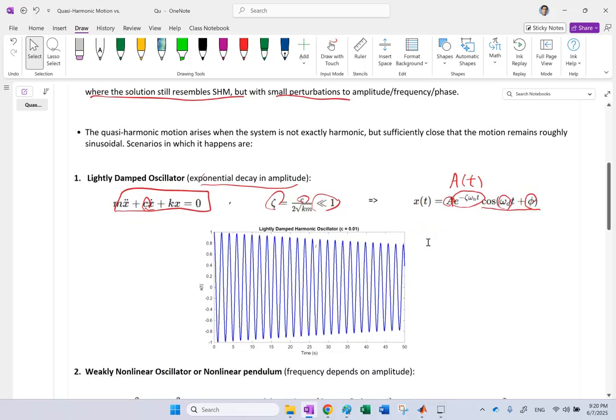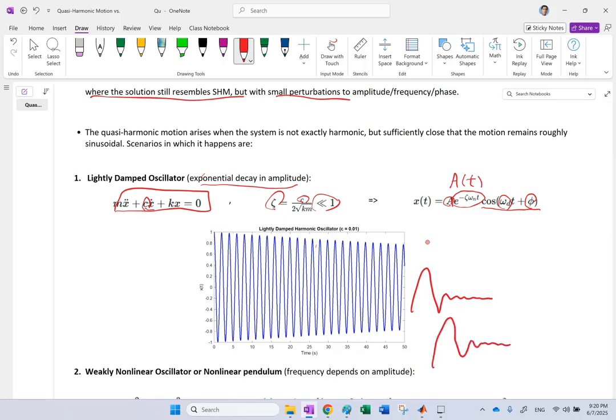So if C is very big, then your response goes something like this, very fast, right? And in that case, it is not going to be anything similar to a harmonic. But here, when C is small, this drop that you see, this exponential function, this envelope, is going to be very gentle, and you can even make C so small. In this case, I'll show you. The C that I picked is a very small number. I can even make it smaller, so you can barely see these amplitudes are dropping unless you observe it for a good amount of time.